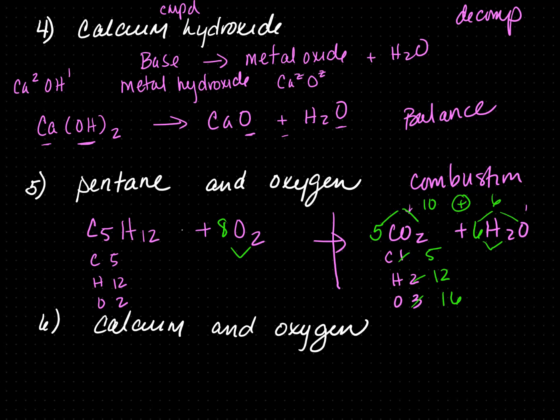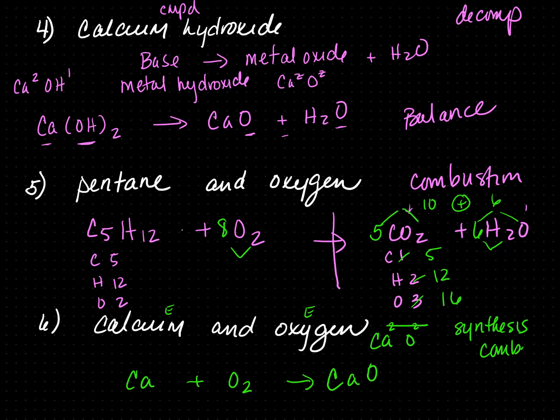Number 6, we have calcium, which is Ca, plus oxygen, which is a diatomic, which is O2. Diatomics are elements, when they are by themselves, come in pairs. Since calcium is an element, oxygen is an element, this is going to be a synthesis or a combination reaction. So we have a metal and a non-metal. So it's going to make an ionic compound or a salt. So this is going to be calcium, charge of 2 because calcium is a metal. Oxygen has a charge of 2, non-metal. I reduce, so my product is CaO.